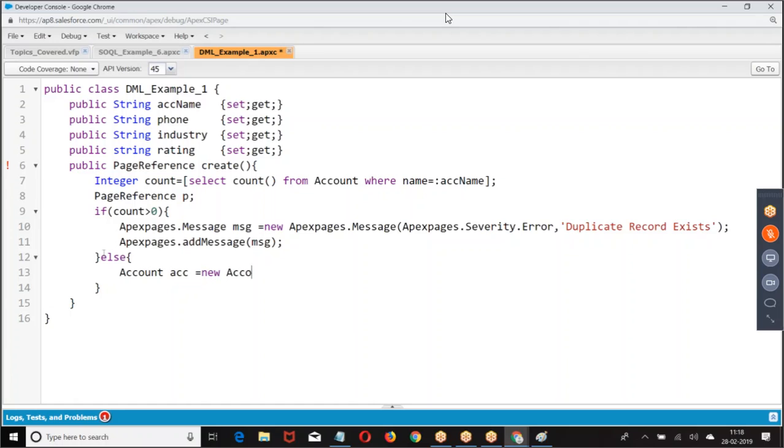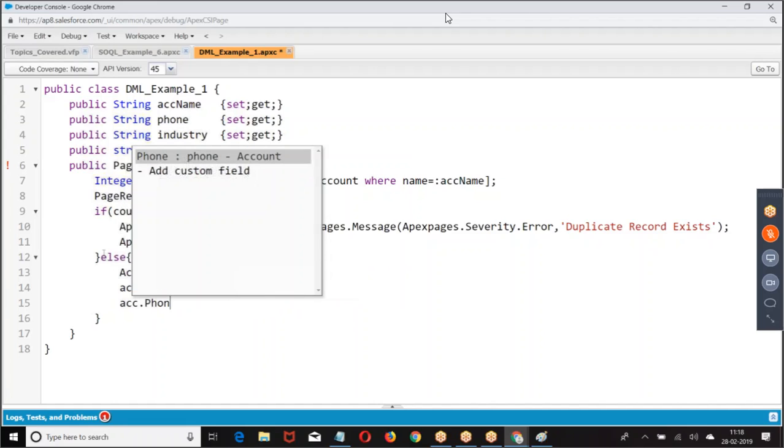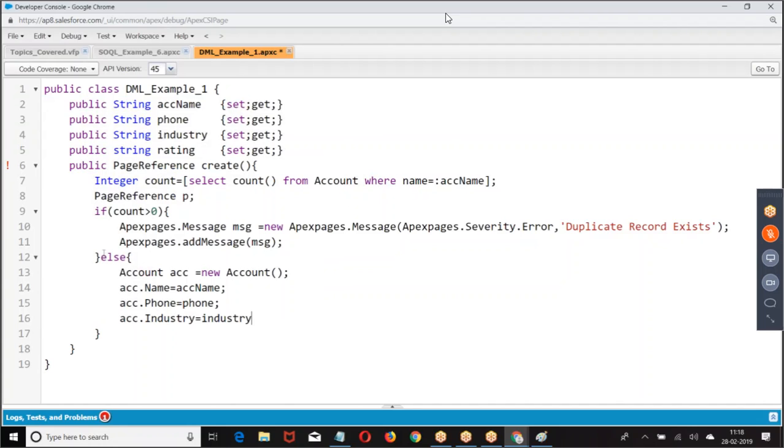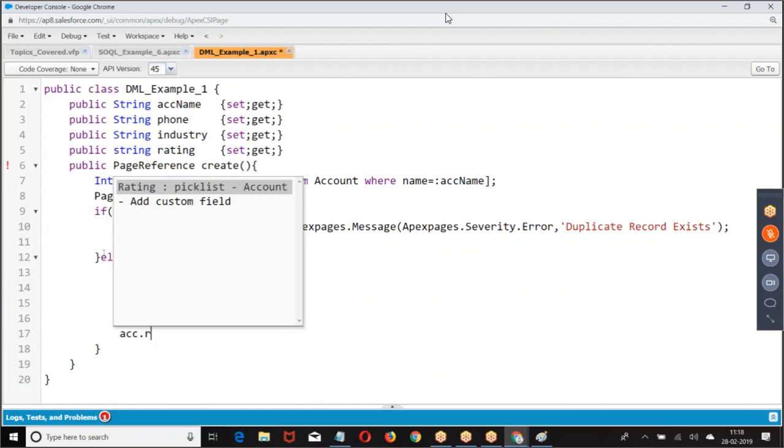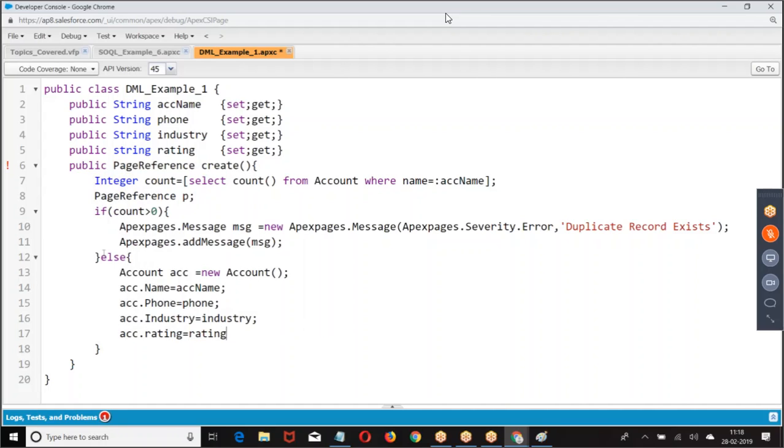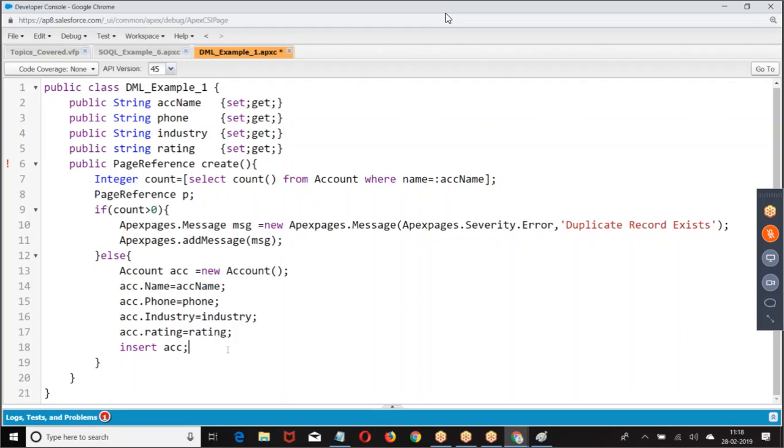Account ACC equal to new account, insert account. Then page reference P equal to new page.